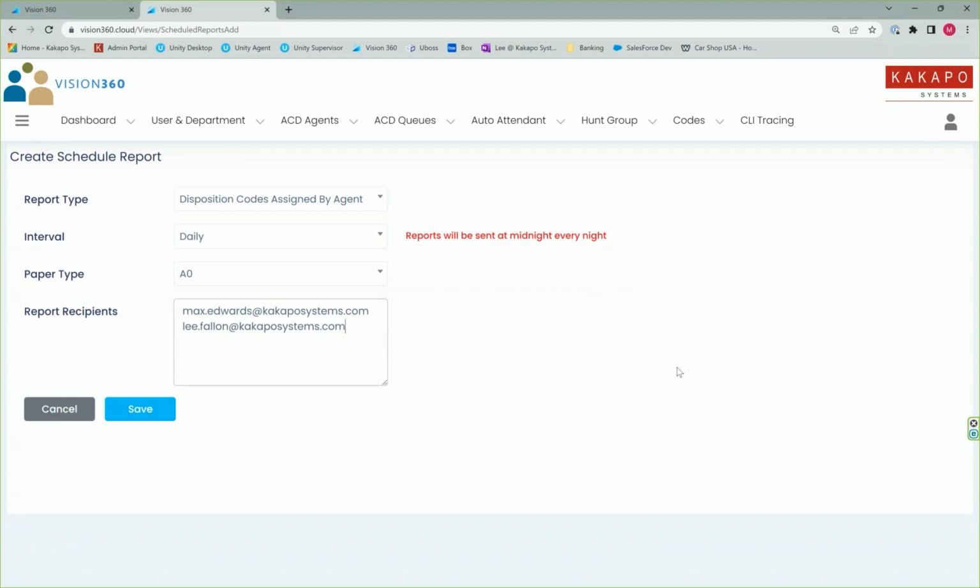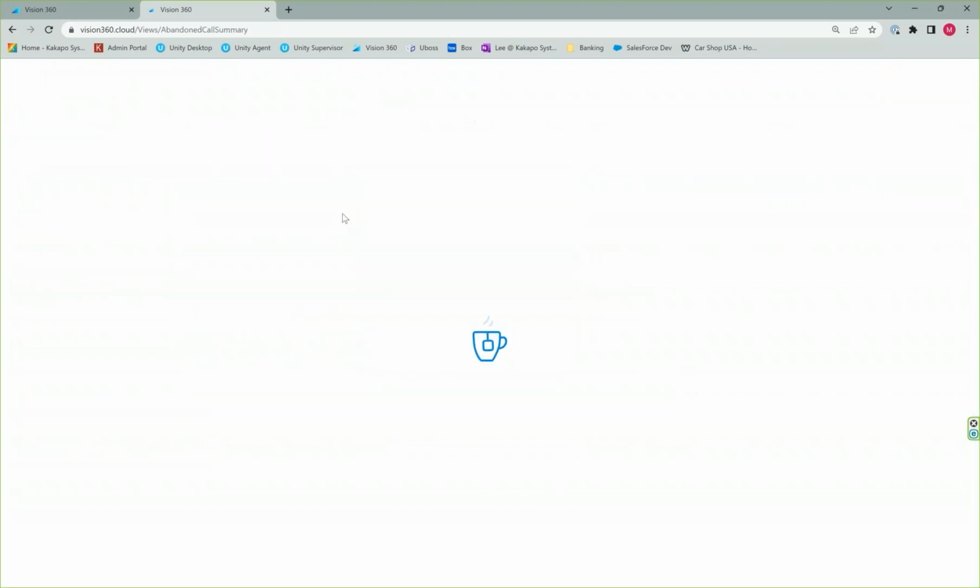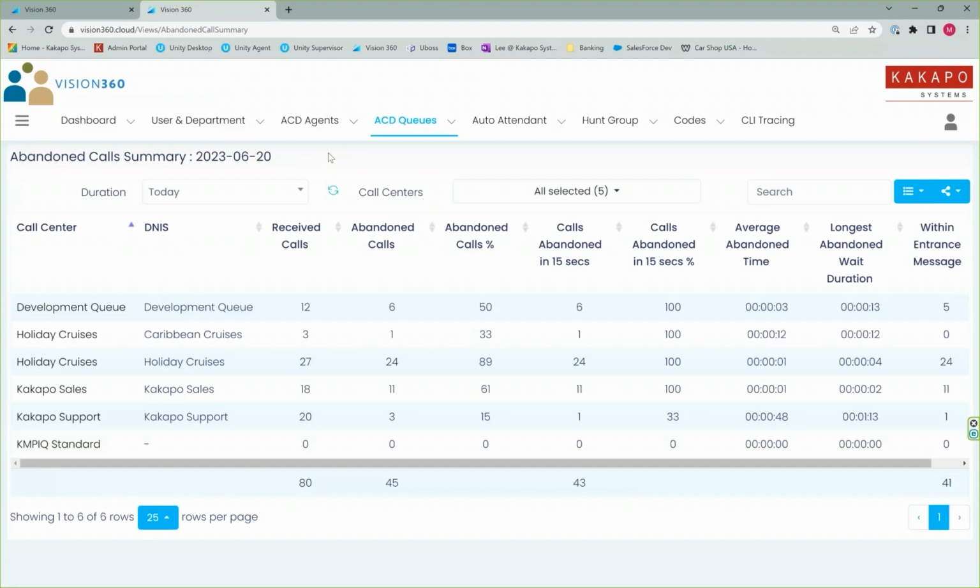So I've gone over a couple of the dashboard. We looked at a call center summary, which is pretty similar to what you'd have with your ECCR reporting. But let's actually take a look at some of the different reports we have to offer. Now, one of the most important things for any call center is tracking abandoned calls. We all know how important it is to make sure that we don't abandon too many calls. And we have an abandoned call summary here, just like in ECCR reporting. So you'll see how many calls were received, how many calls abandoned.